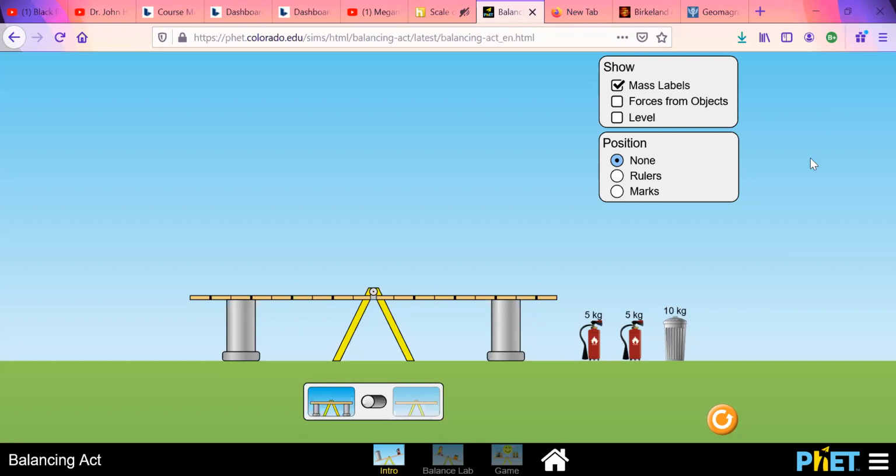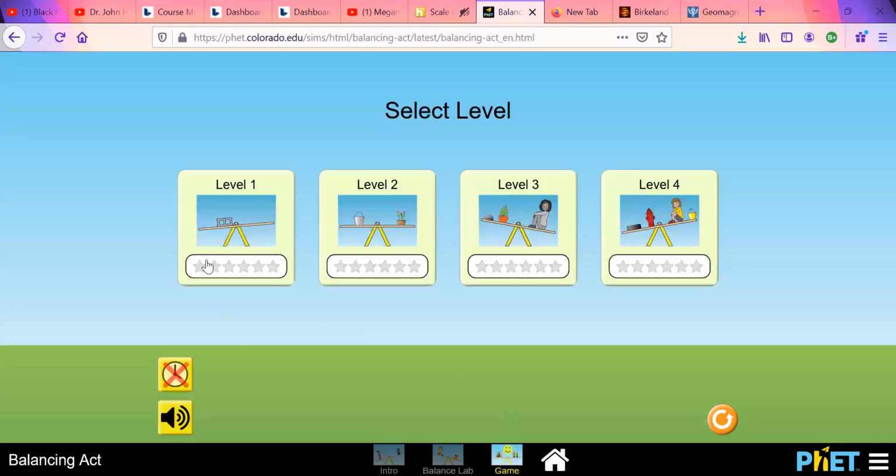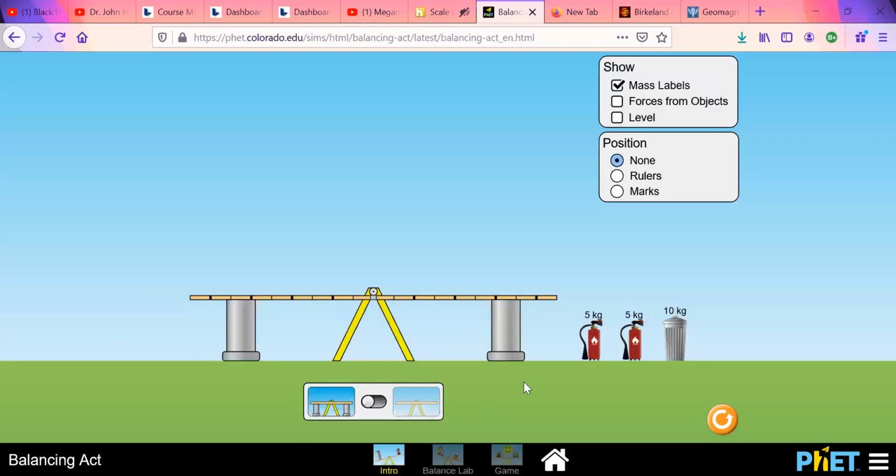In order to play our game, this is going to be the part where we play the game, there's all the levels here. Hopefully we'll have enough time today to complete it, because I would like us to complete it in class. Work together in groups of 3 and talk to each other, help each other out to get this done as quickly and efficiently as possible. For example, if I wanted to take a couple of these masses, real quick, I'll take the 5 and the 10 just to keep it interesting.